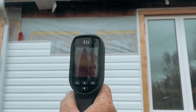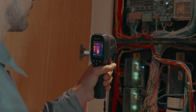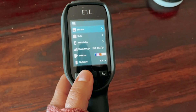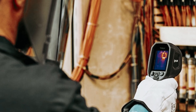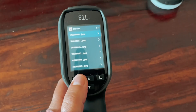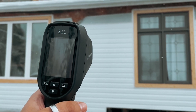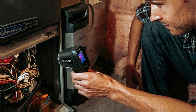Multiple temperature spots make quick measurements effortless. Storage for over 100,000 radiometric images means you'll rarely run out of space. The E1-L fits snugly into most tool bags, and with an 8-hour battery life, it's perfect for day-long projects. A built-in laser pointer adds precision when identifying issues. Its features far outweigh any minor size considerations, and its versatility across numerous applications — whether dealing with HVAC issues or checking for insulation gaps — makes it a dependable thermal inspection tool.